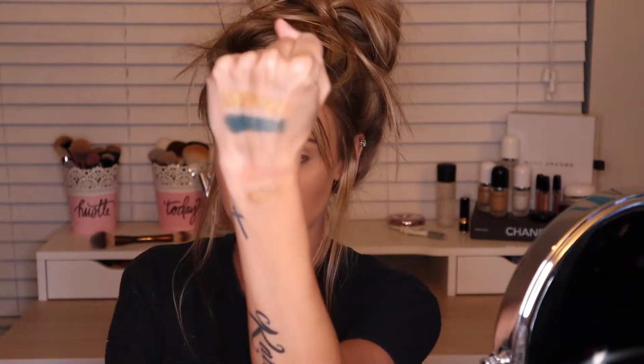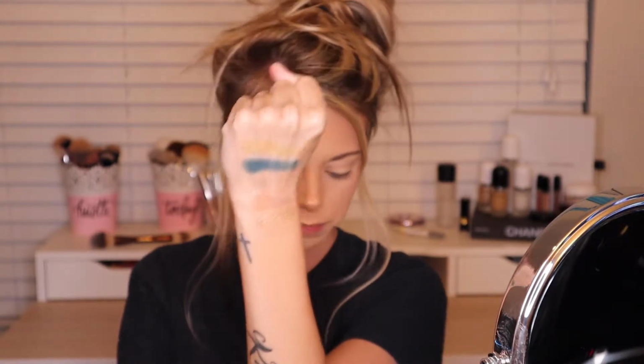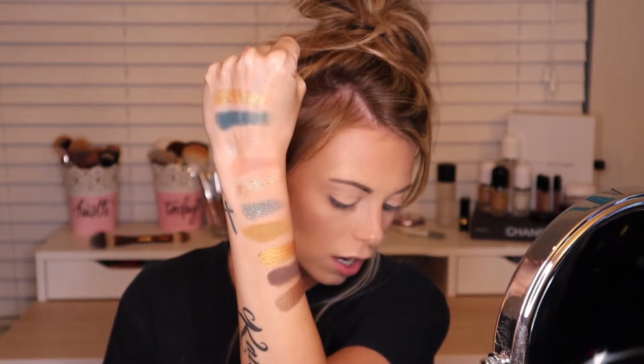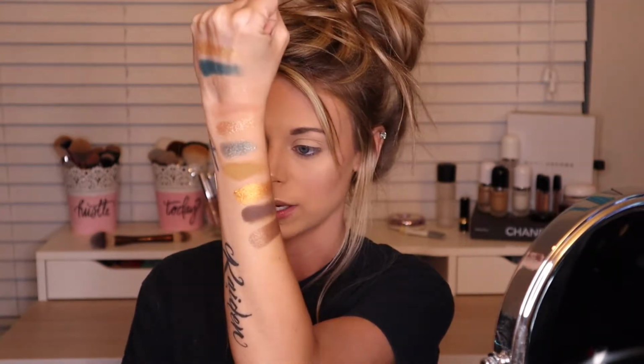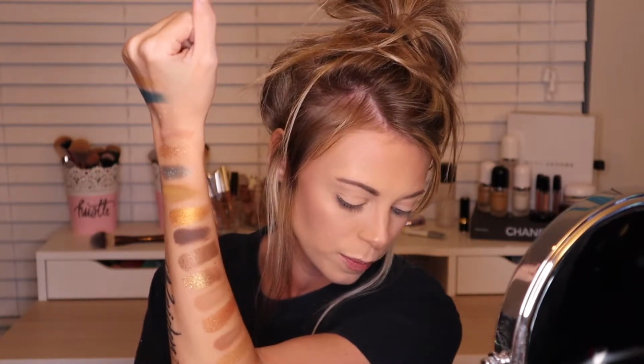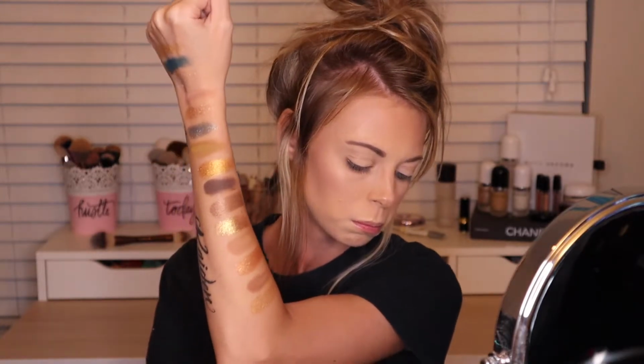Okay, I'm going to go ahead and give you some swatches. Because this palette has been out for a while now, so many of you have already seen swatches, but just in case you're new or you just want to see how it looks on my arm. From top to bottom, you have Lime Chrome, Python, Sparks, Aria, and Kava, or Kava, however you say that. For the second row, starting with the shimmery blue color, you have Aurora, Dijon, Oro, Log, and Varus. I apologize if I'm butchering these names. And then the last row, starting with this shade, you have Brass, Sandstone, Alchemist, Teak, and Arum, that's how you say it.